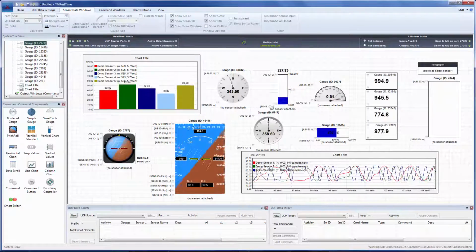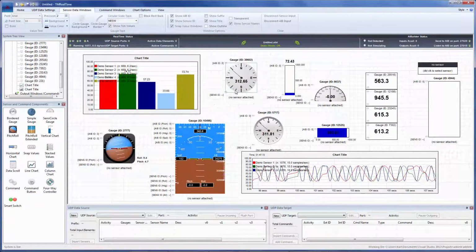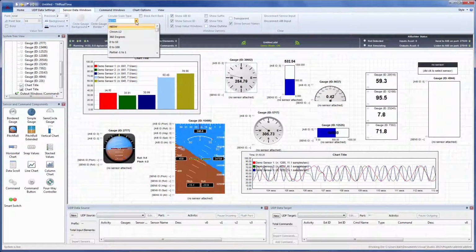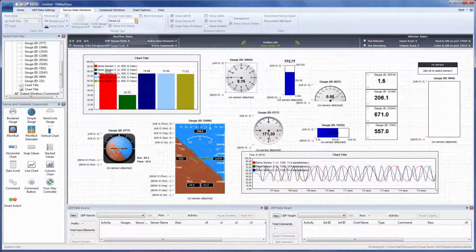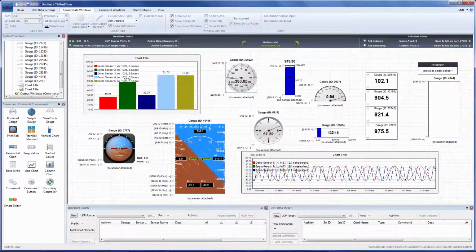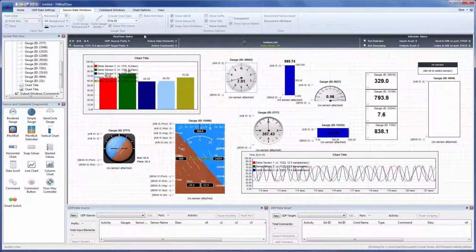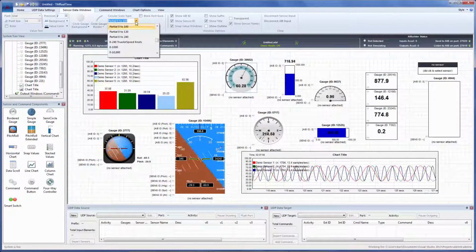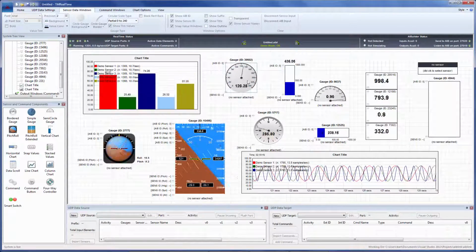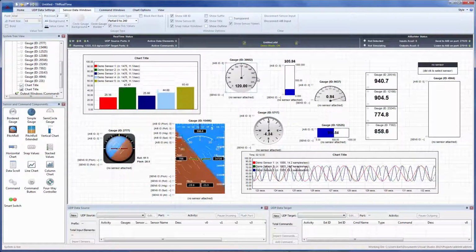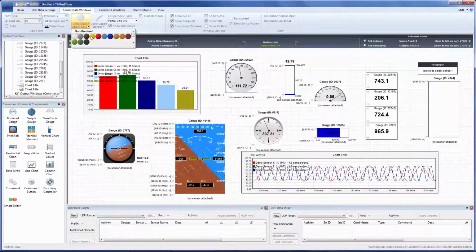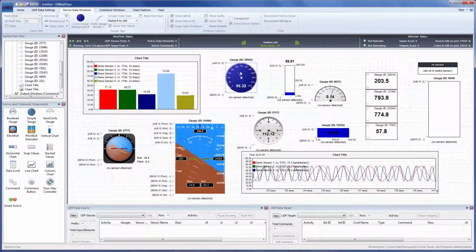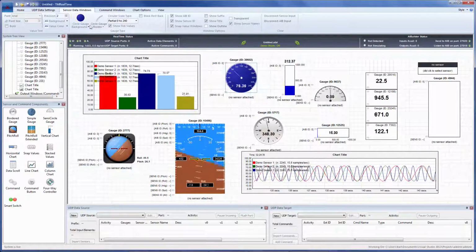For instance, one of the gauges here is a simple gauge with no border, and we can specify the type of face: a chronological face, 0 to 12 or 1 to 12, or 360 degrees, 0 to 10, 0 to 100, or a partial 0 to 100 gauge. You can see how the face automatically changes and adjusts in the scaling and representation of data. As well, you have the ability to change the color of that face to whatever is convenient. And there's a smart method of representing the tick marks in white or black.